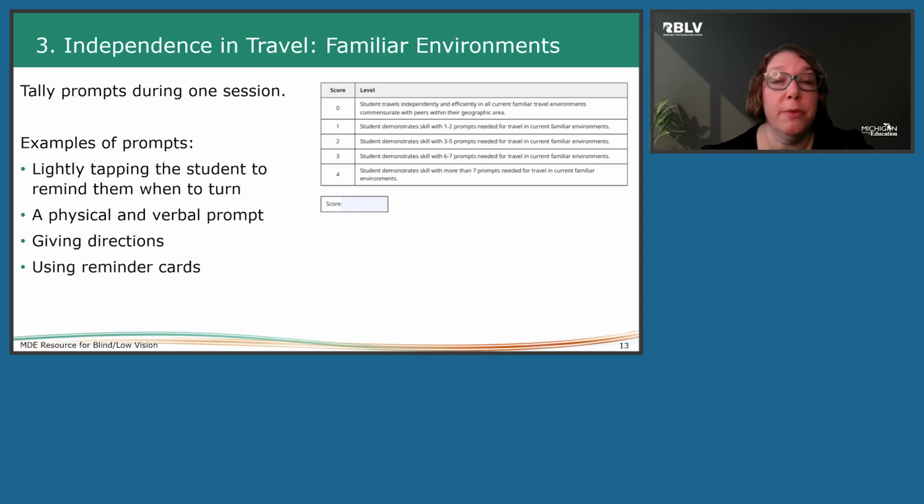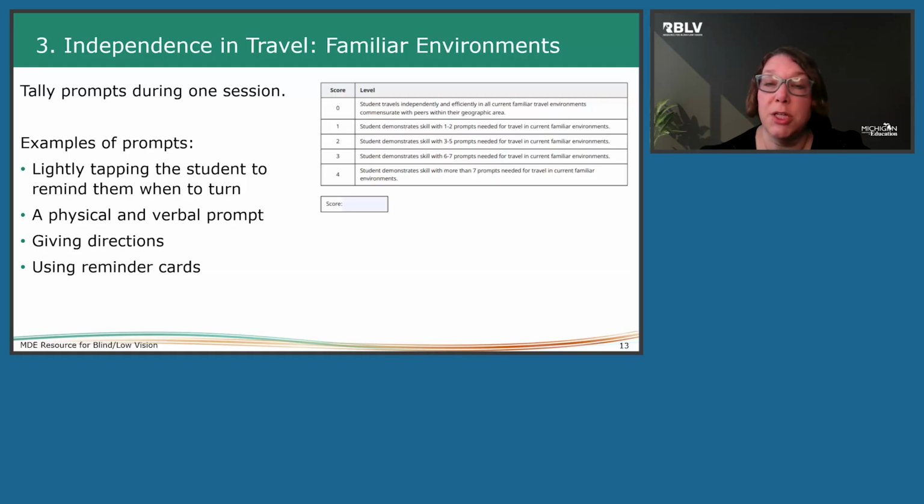All right, number 3, independence and travel, familiar environments. Document the student's travel in familiar environments. Document prompts by tallying the number of prompts given in the session. The comms in the student will predetermine how the prompts may be administered. One prompt is equivalent to each touch or verbal direction.